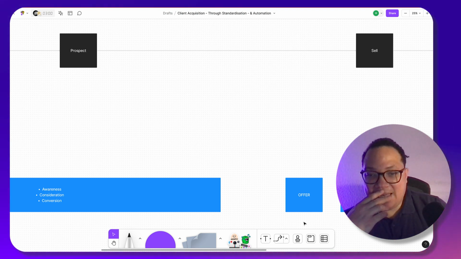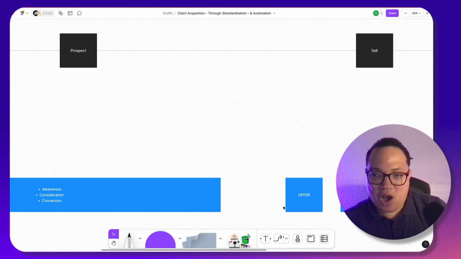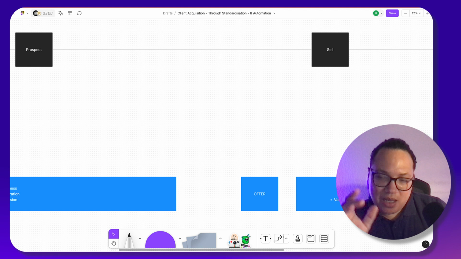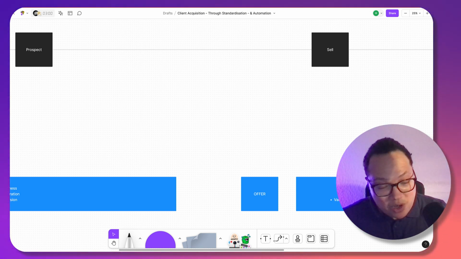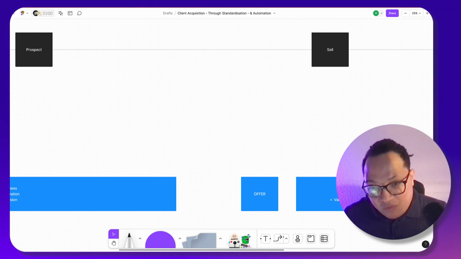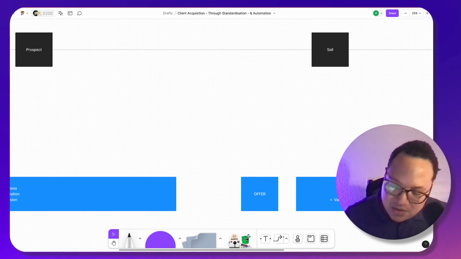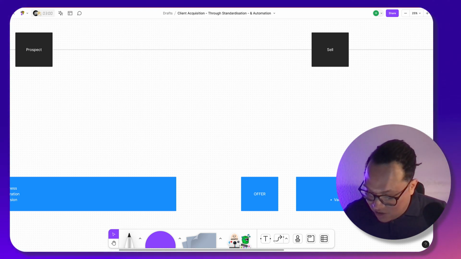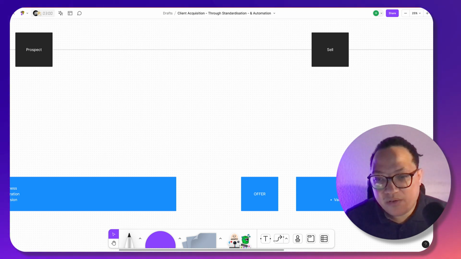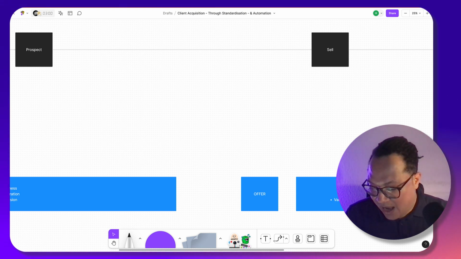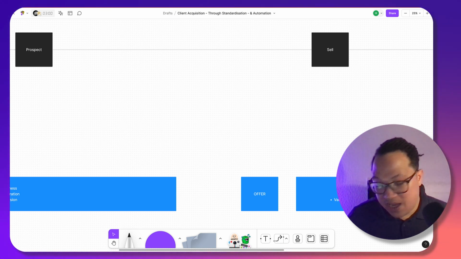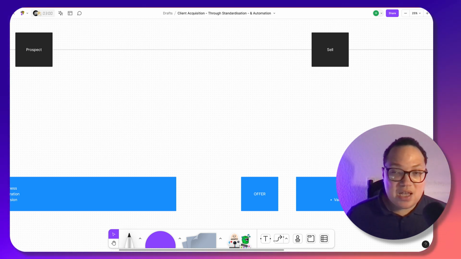But in order to actually get that prospect to make a buying decision, we need an offer. All right. And this offer basically needs to consist of three very important components. And these three components in themselves actually break up into, I would say, 3 components, or actually 6 components, because the last one actually breaks down into a few more components. And so let's take a look at niche. To sell something, you definitely need a niche. And then you need a unique selling proposition.